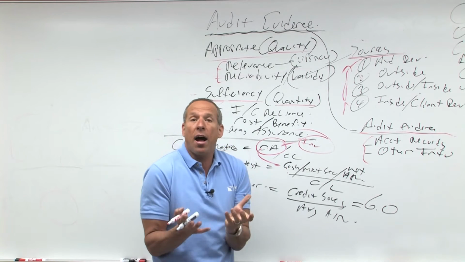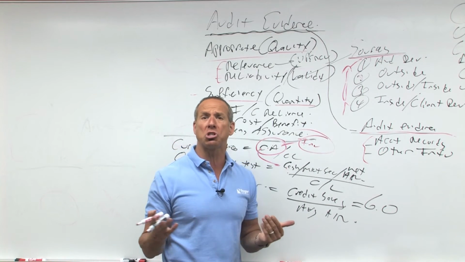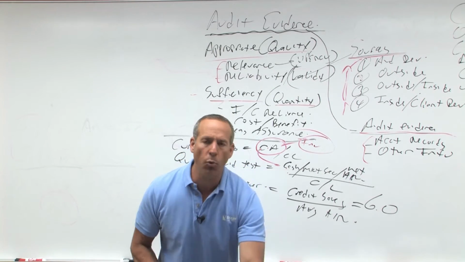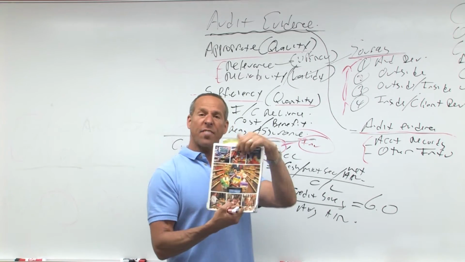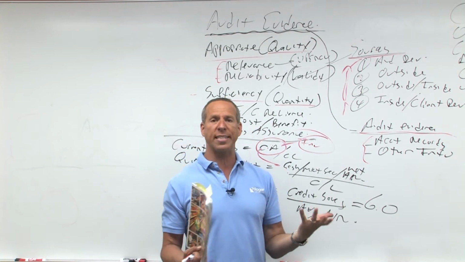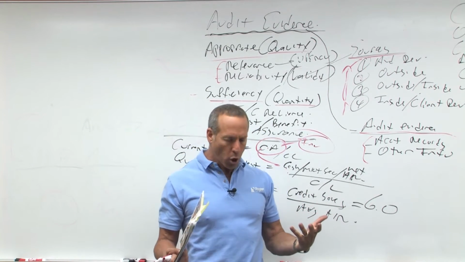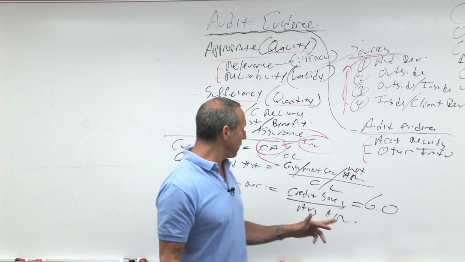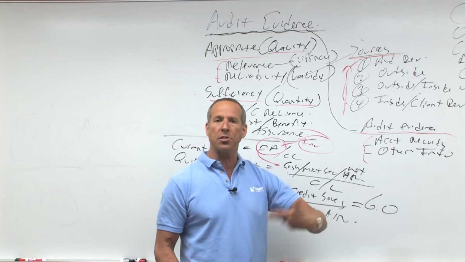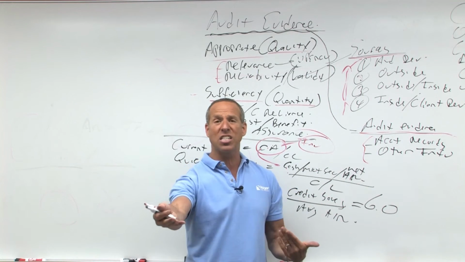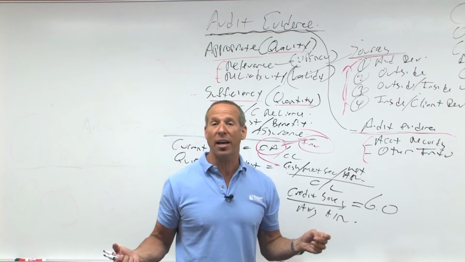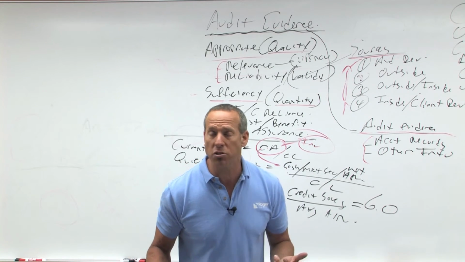That tells you valuation, that maybe your receivables are so old that they're not going to be collectible. So if you want to buy my company and I say, hey, I've got accounts receivable of $1 million, I'll sell them to you for $1 million, you're going to say, wait a sec, how much are they really worth? Well, that's where you have to figure out how often they turn over. If receivables turn over 6 times a year or every 2 months, and I've got receivables that are 6 months old, you're going to go, dude, they should have zero value. I'm not going to pay you face value for those, they're not worth it.